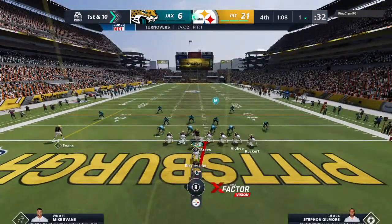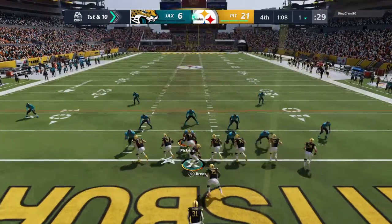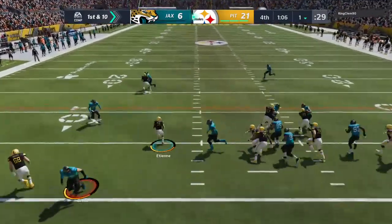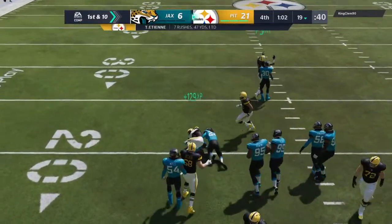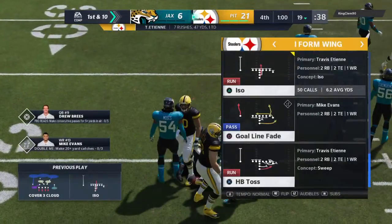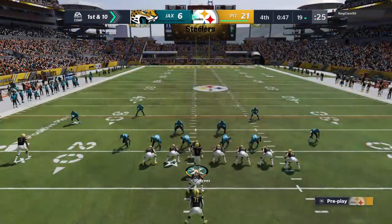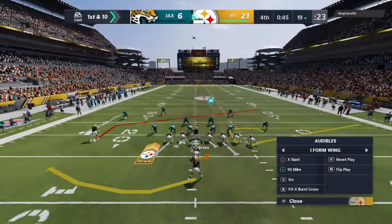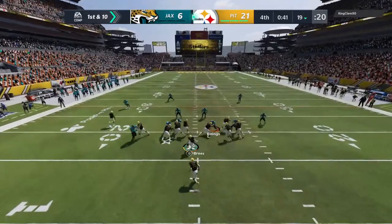The Pittsburgh offense at the line to start their next drive. And with the defense out of timeouts, powerless to stop the clock, this should just be a couple of kneel downs. And they'll get him down up past the 15, just shy of the 20. A big pickup there, and without question, that should be more than enough to wrap this one up. So here's a 1st and 10 now, down inside the 20.